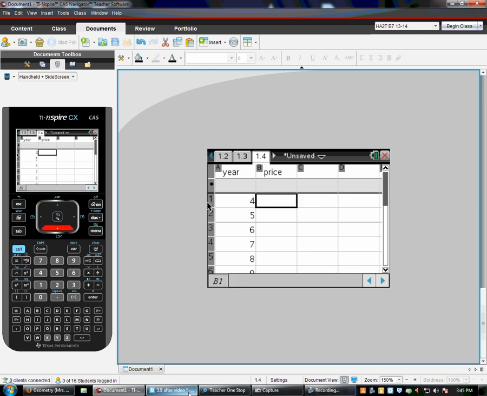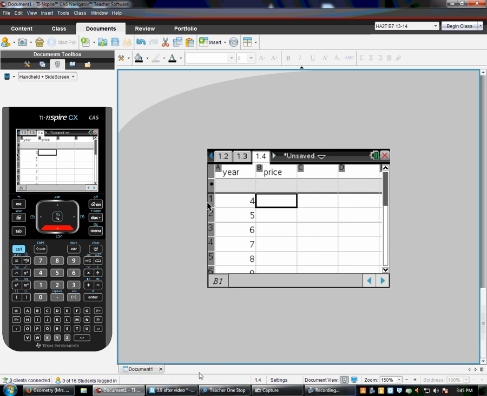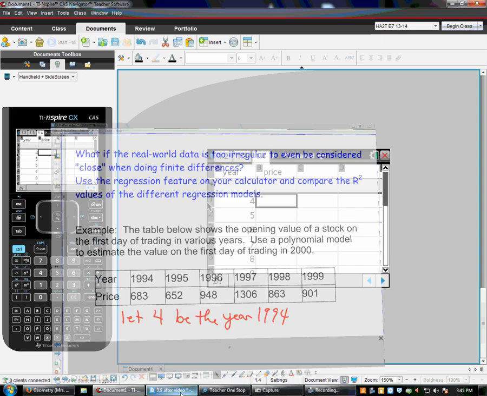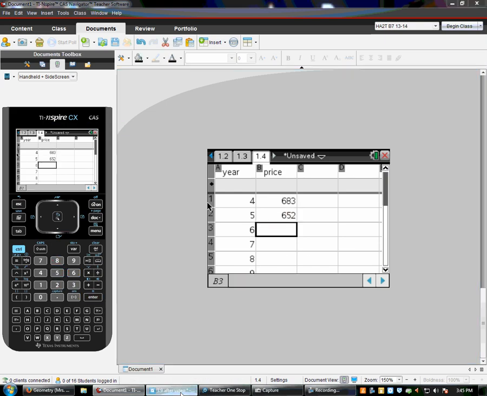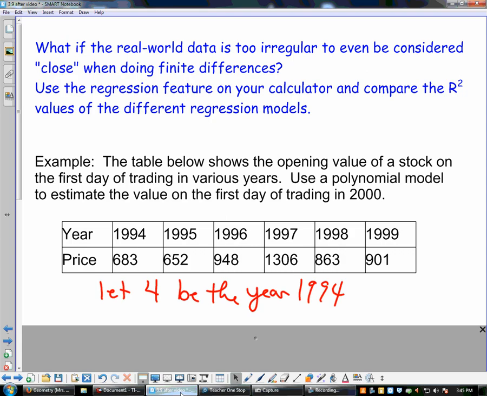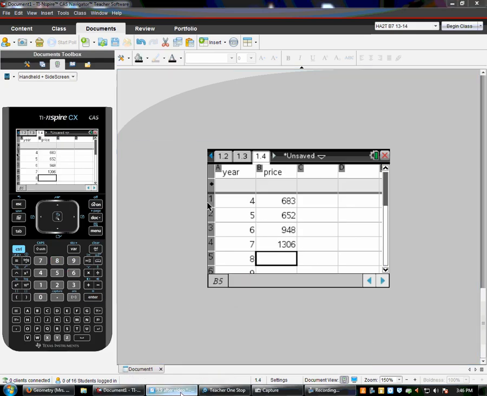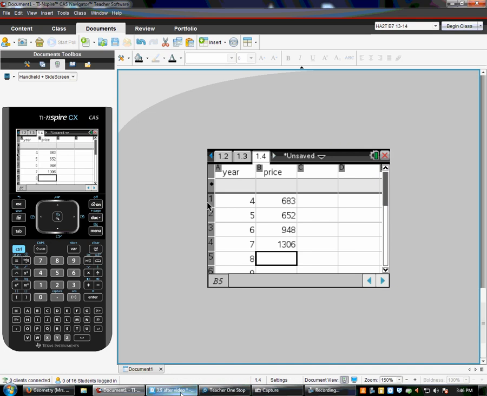I'm assuming you're doing this with me, and I'm going to want to see this information on your calculator also, so make sure you have that for me. And let's see, the price: 683, 652, 948, 1306, and 863, 901.